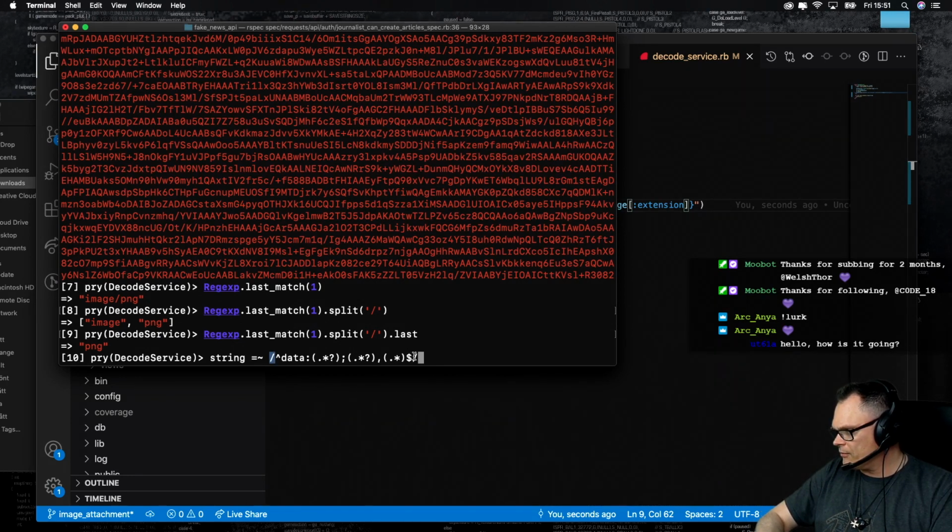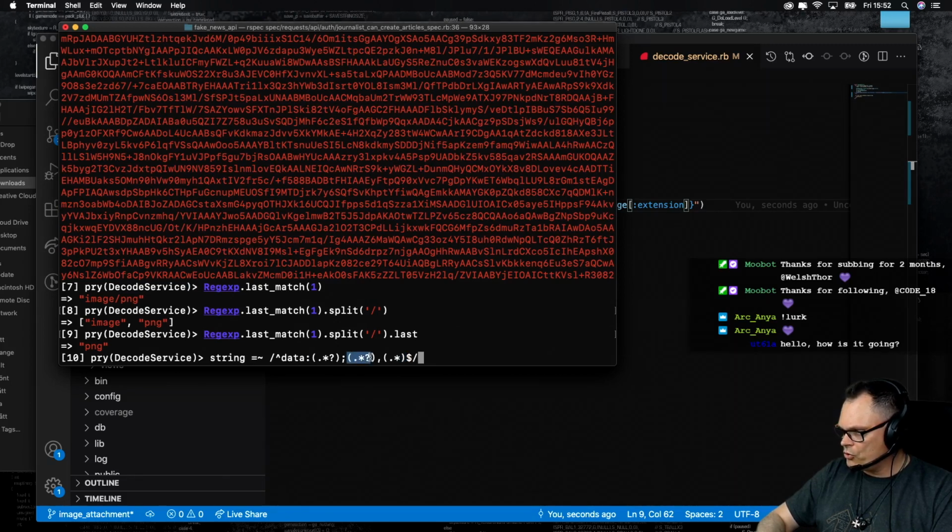Slash and the ending slash. That's everything. So whatever follows this in this string, right? You see data and then colon, and then you take everything that is in here right after that. Then you're looking after a semicolon, and then you're looking for the next thing, and a comma, and then the third thing. You understand? Okay.